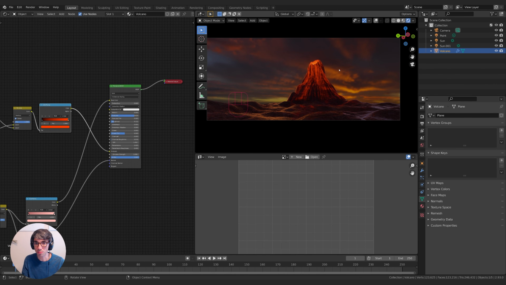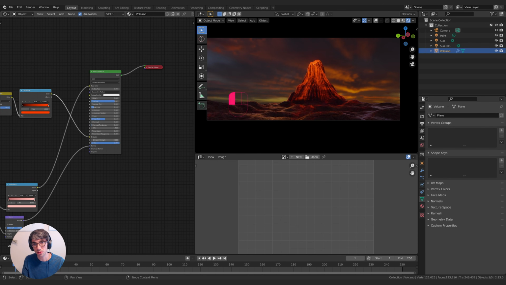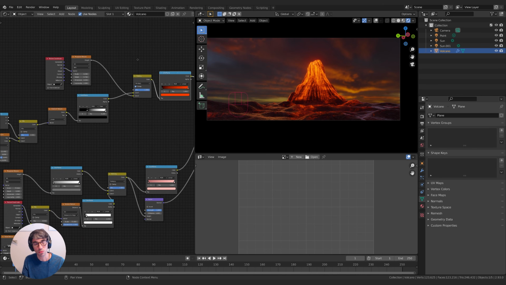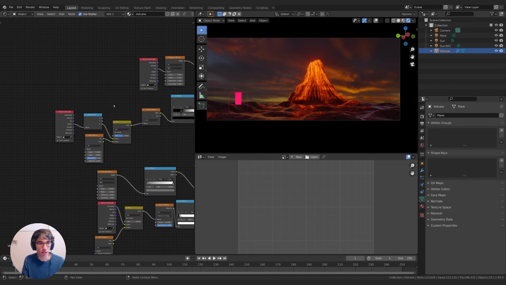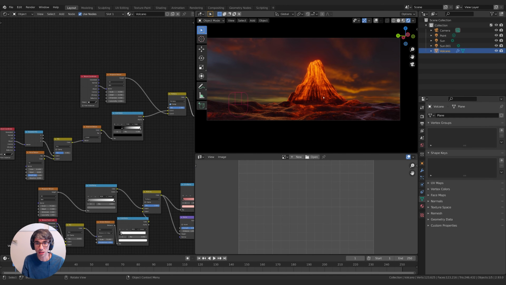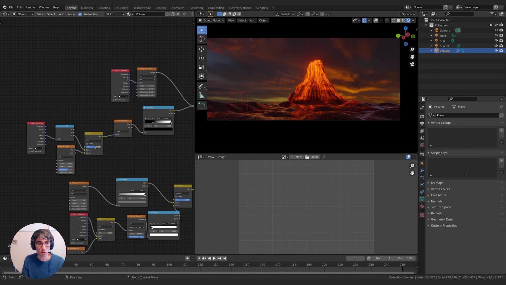And now you can see we're getting this bright, glowy red stuff flowing down there. Now I'm going to turn my strength up as well. And with bloom turned on, I'm going to get a bit of bloom on that. And that looks really nice. Now, what we can do is use these systems to affect the way this lava looks. So I can pull back.